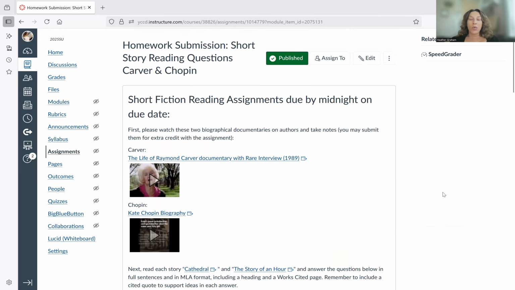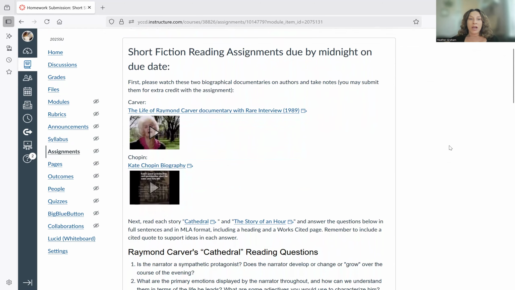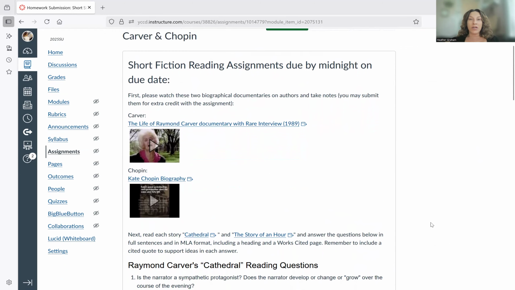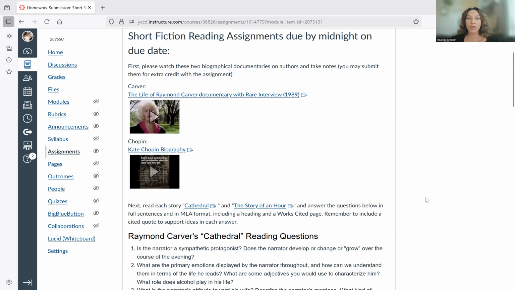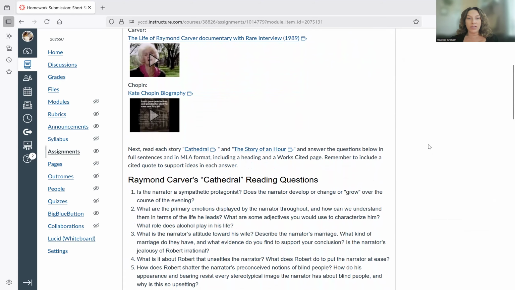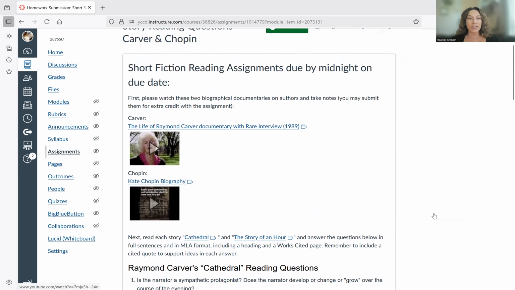Now, your first reading assignments. This is for short stories, you'll have 6 short stories total. One of them, this Kate Chopin, is only a page and a half long. So don't be overwhelmed. Some are a little bit longer than the others, but for the most part, they're less than 10 pages long. So you have links to the text itself right here. First, you have biographies on each of the authors.